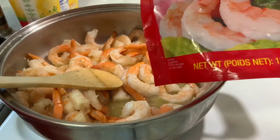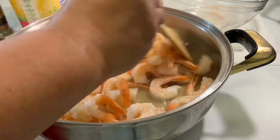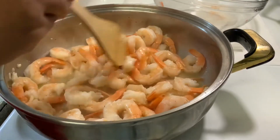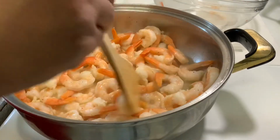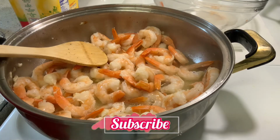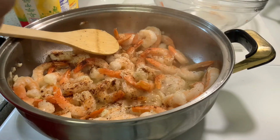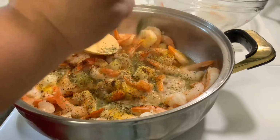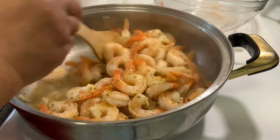I'm using 3 bags, 12 ounces. To add half teaspoon of chili powder. Then half teaspoon of lemon pepper. And then a teaspoon of cilantro leaves. This is a very quick and easy garlic shrimp. Yum.